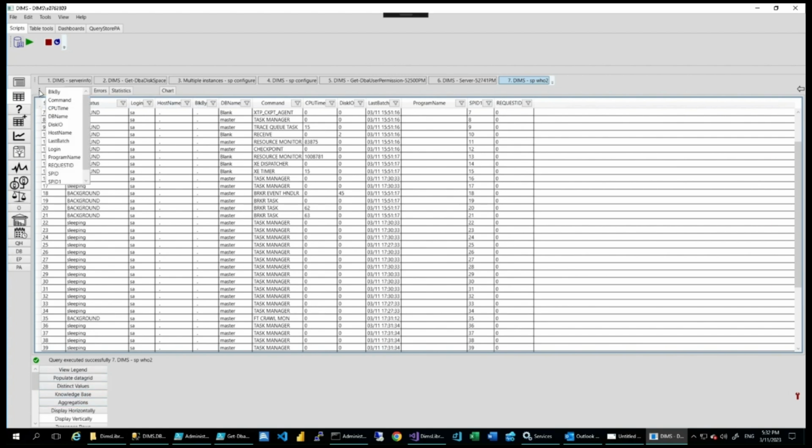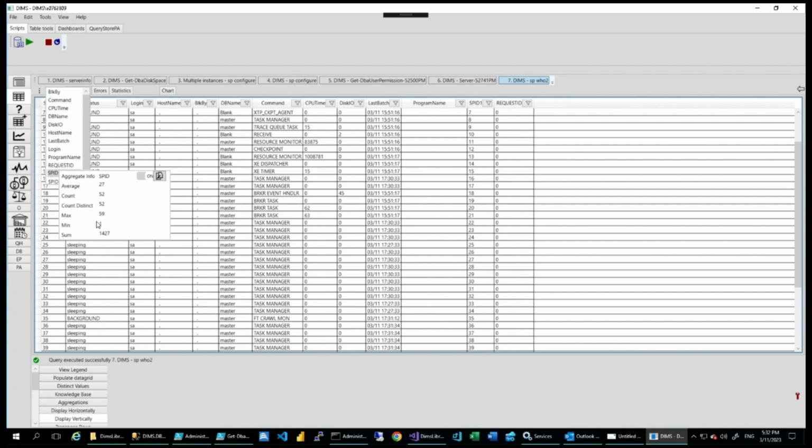We can have a glimpse of the aggregation by choosing more options, and for example I can display aggregation for this, and we have a count distinct. Depending on the column data type, it will provide this information. Because this is not a numeric column, let's choose the speed column. This should be a numeric column, so we should have more information about this. Okay, so we have count distinct, max 59, min one, and sum.